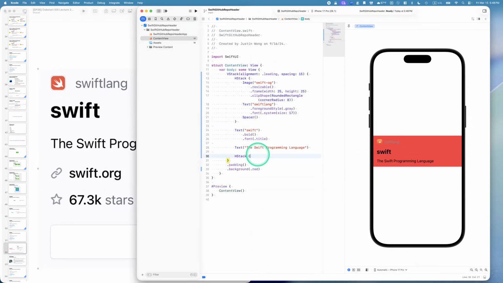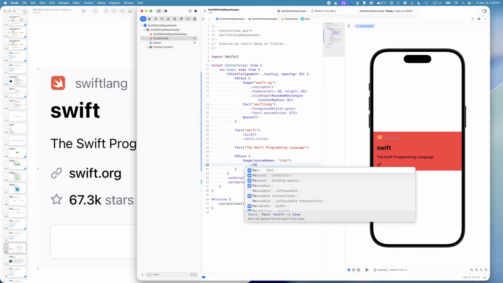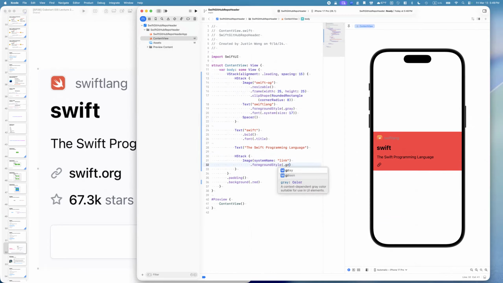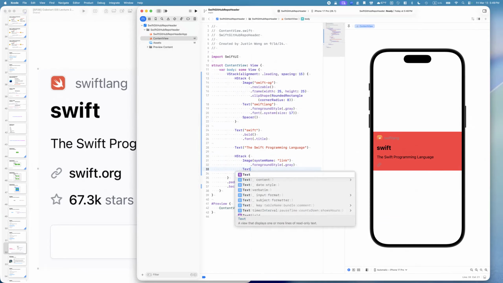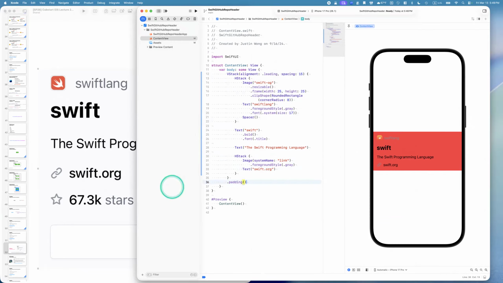So we use an H stack, and we're going to have this image, the system name, the SF symbol name. I already found it. This is called link. And we're going to apply a foreground style of gray. And then here we have this text swift.org. And now I'm going to remove this padding of background color.